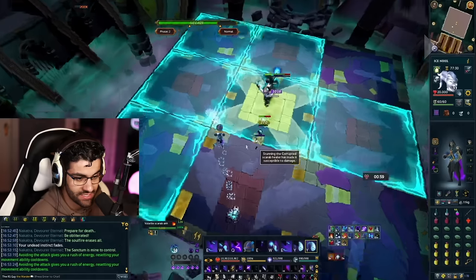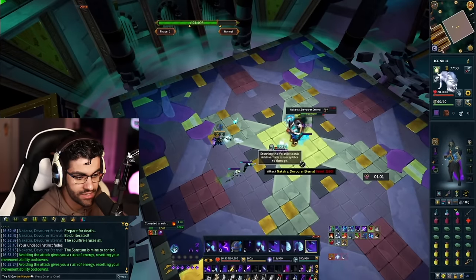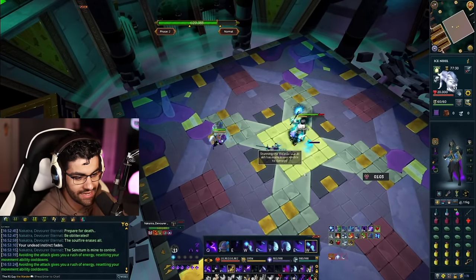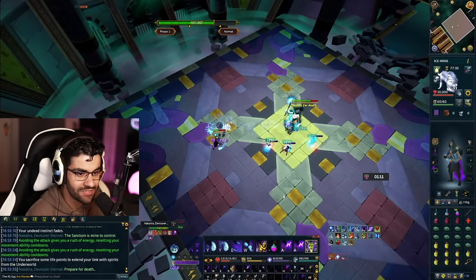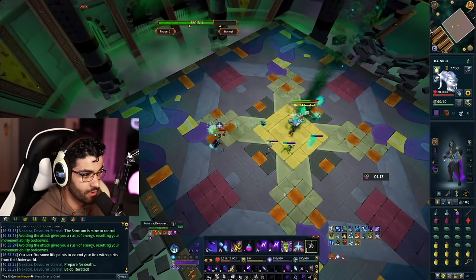Now that I've dodged those two sets of hieroglyphs, what I'm now going to do is actually do my soul strikes, spend my souls, and get rid of the scarabs before having to take any damage. And now we're back to attacking Nakatra exactly as we were before.